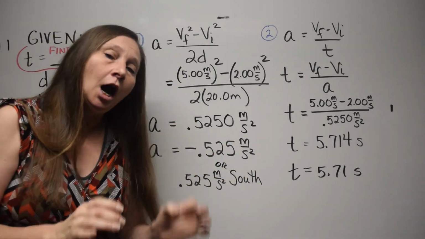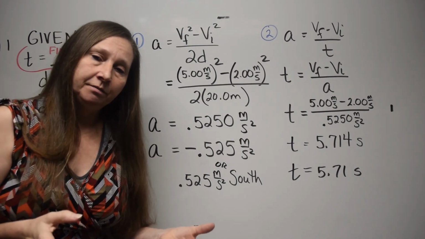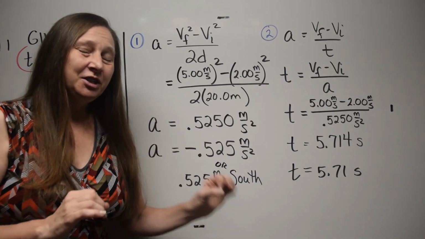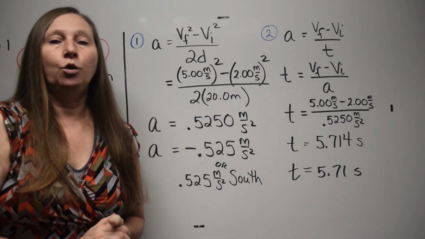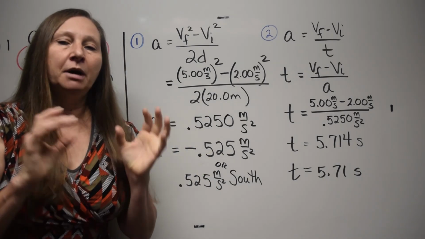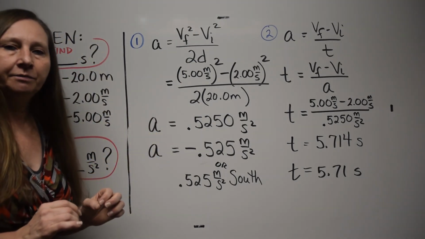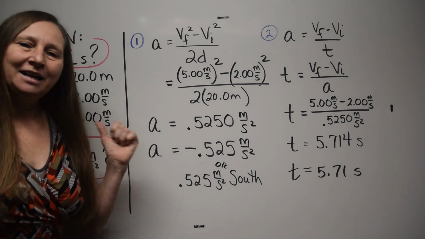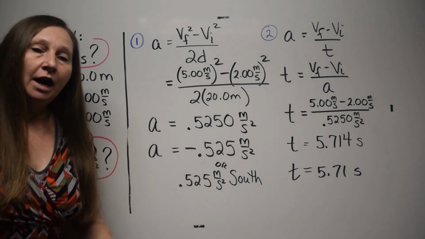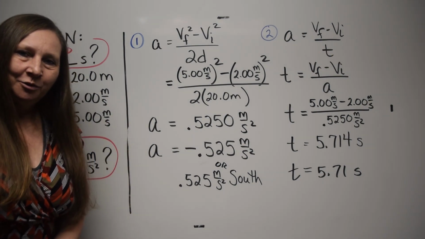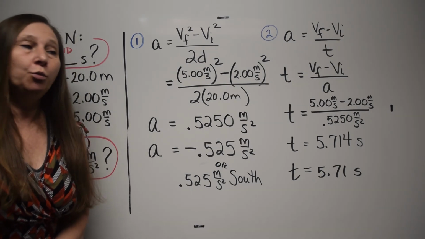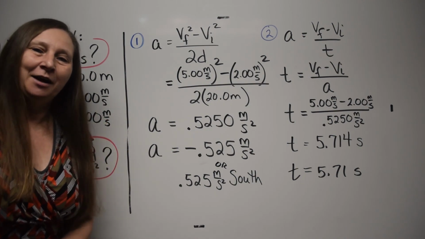Now, keep in mind, time, and while we're at it, mass, should never come out negative. If time comes out negative, there's a mistake somewhere in the math, or you put the direction wrong or something like that. Time and mass must never come out negative. So what you want to do now, go back to the spot in the video where the problem was blank and try it completely on your own from the beginning. See how you do. If you have any problems at all, then you're going to watch me do it one more time.